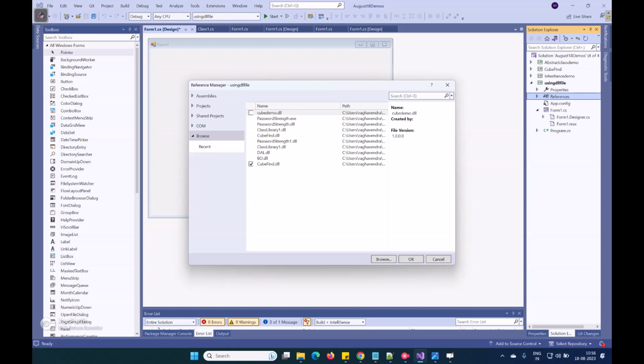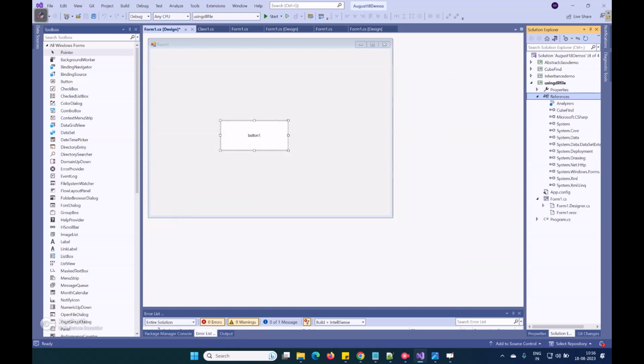I selected the DLL file. Now we say okay, and the DLL file is added here. I have added the reference of the DLL file. You also add it.